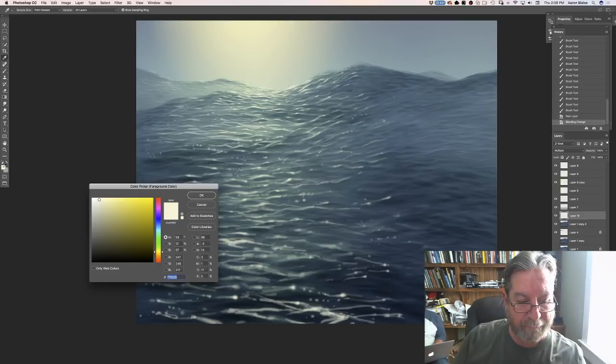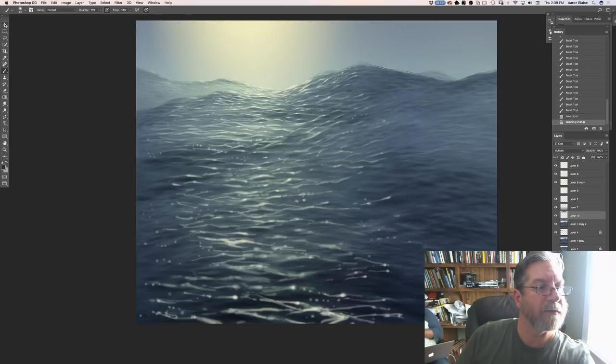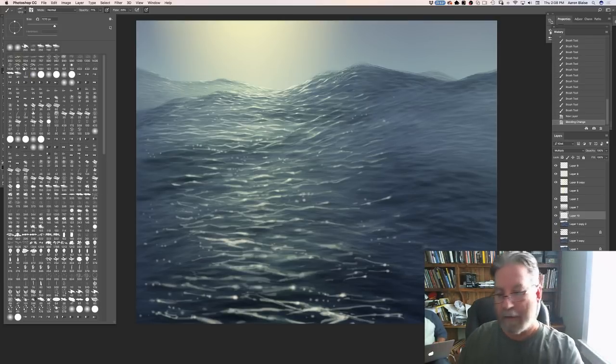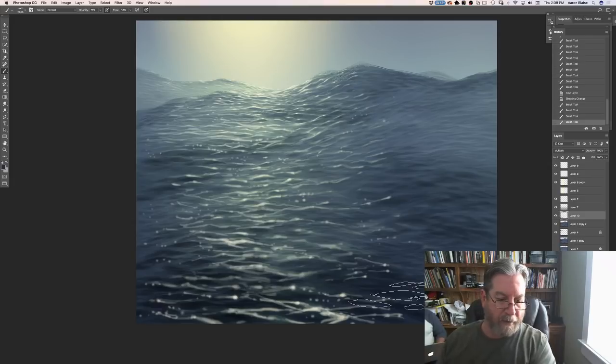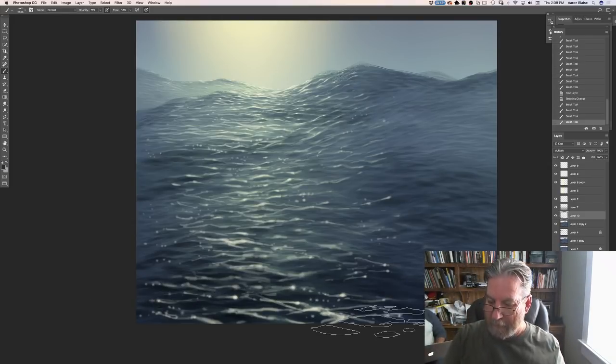Let's see. I want to try something. I'm going to go a little darker. Let's go back up to our brushes. I want to emphasize some of these darker planes a little bit more. So I'm going to grab this brush here, and I've got it on its own layer, so it's not going to hurt anything. I've got it set to multiply. I just want to get some darker there. Oh, shoot. There we go.